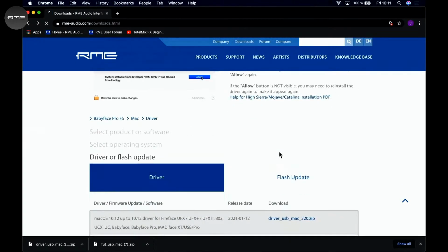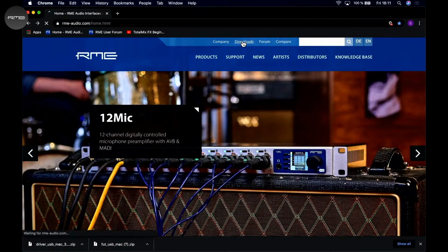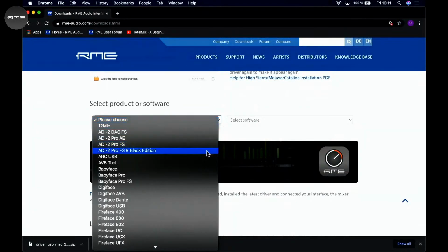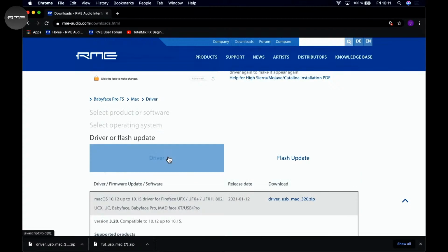So you just go to the driver part of it. Downloads. Sorry. Driver. I choose my Babyface Pro FS. I'm trying to install for Mac, and I will install the driver. People also ask a lot of times, why do I need a flash update? And why is it not working? I tried the flash update. Well, you first need to install the driver successfully. Your device must be recognized by the computer, and then you can use the flash update.